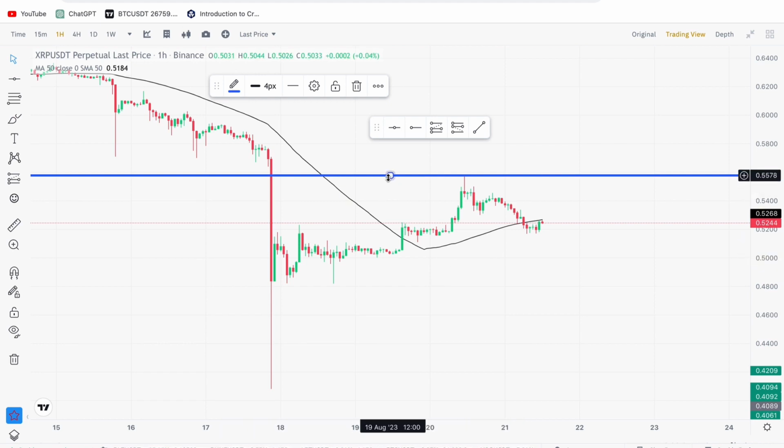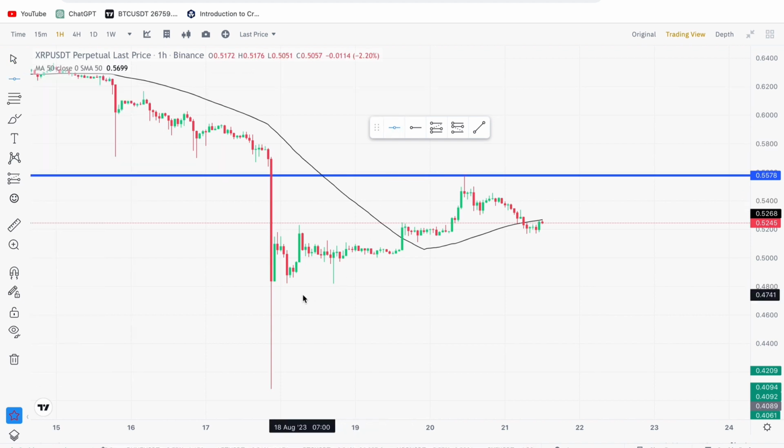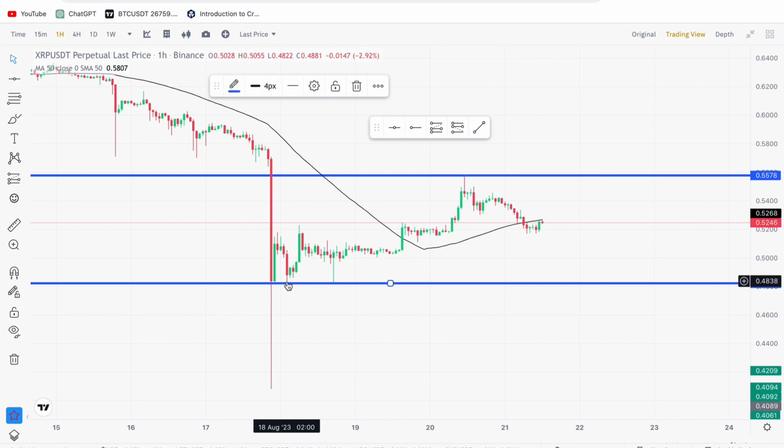So right now we have our resistance zones. I don't need to go back to the trend line tools to add the horizontal line. I can just click on the horizontal line here, so that I'll add it to the nearest support level, which is at this place. You can see when price reaches this place, it went up, then it came down to this place again, went up until it reached here, retested, then it's moving down. This trade will give us a 1:3 or 1:4 risk to reward ratio, with our support level at around 0.57. That will be our stop loss.